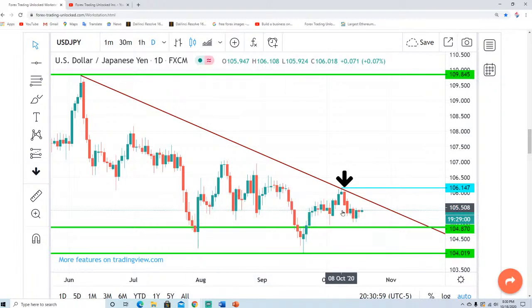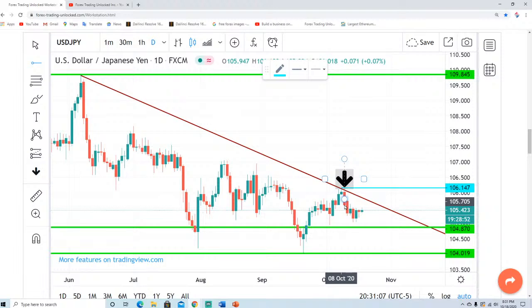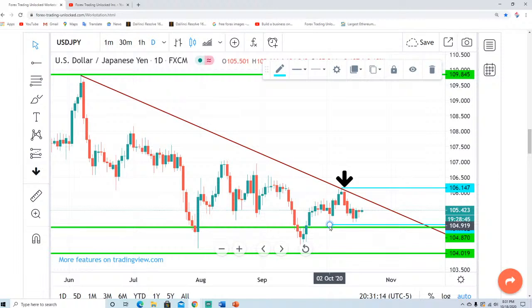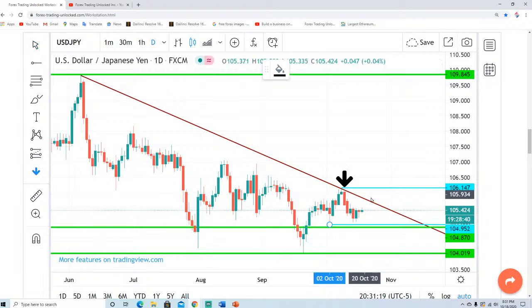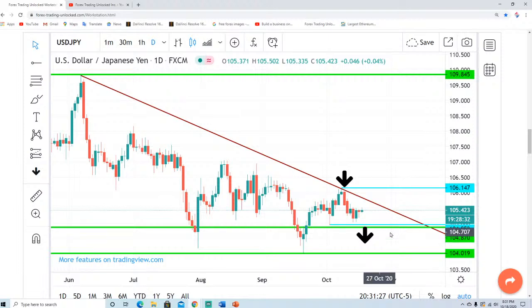I would say most likely that we're going to have a test, and that we're going to get a little slide below that. Like I said, the main reason is because the yen has been going in an opposite way of, there we go. So this low here, this is a key area here. Any failure from here definitely has us bearish. Right in this 104.95 down to 104.87, this support band here, if we have a failure here, that's indicative of a continuation of the bearish trend and targeting this 104.01 area and newer move lows for the US dollar yen.